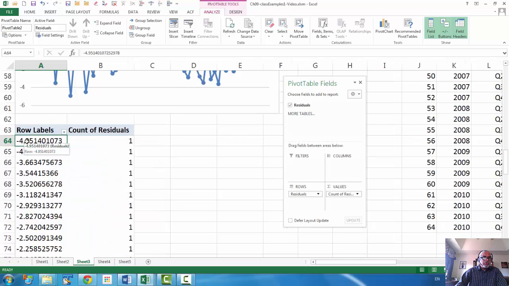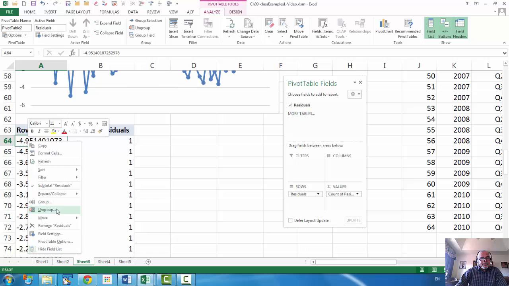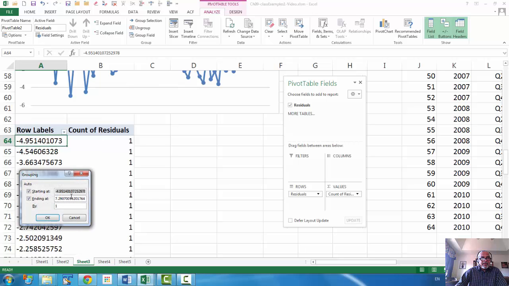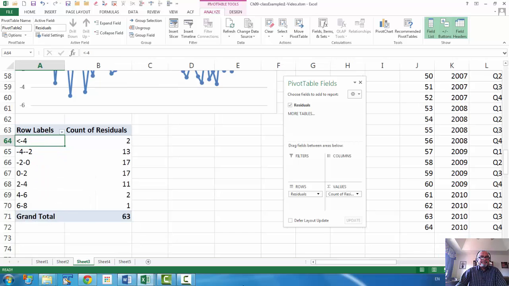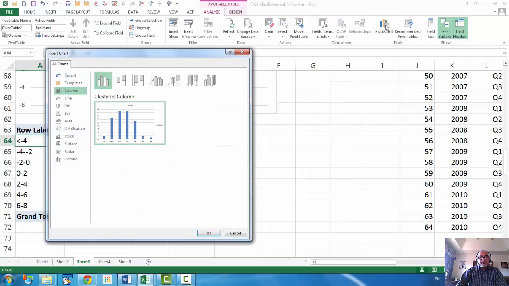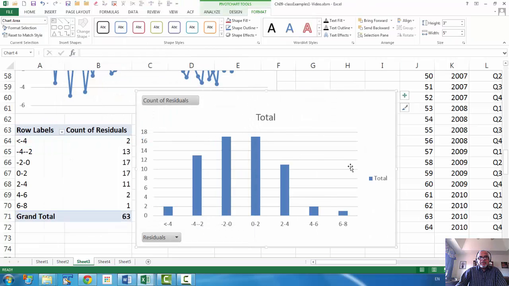Let's do a grouping, from -4 through 8 in increments of 2. I'll do a pivot chart of that.